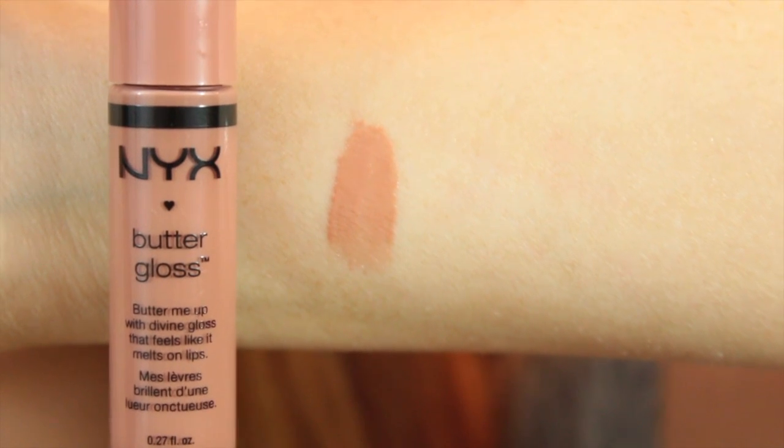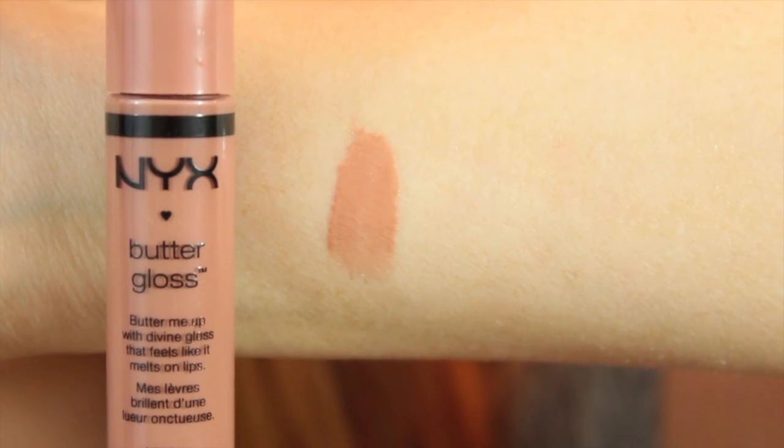Okay, so here is Madeline. If I was going to wear a nude gloss, this would probably be the one that I would wear over Fortune Cookie. Fortune Cookie was just too pale of a nude for me. This I feel is more of a true neutral nude. As you can tell, my lips are pretty unpigmented naturally, but even if you have really pigmented lips, the pigmentation in the gloss is strong enough to cover that. This may appear a little less on the brown side on you if you have really deeply red lips, which I think are actually prettier than my super pale lips.